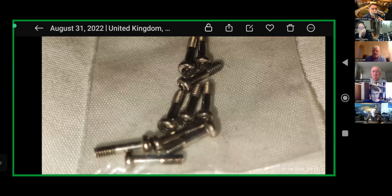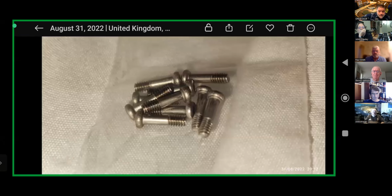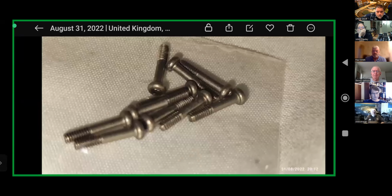They are T6 Torx head, yep. And they are M2 by 8mm in that case, I think. These are not. These are 256, which I think is M2.2-ish. Bit thicker. And I got some 10mm ones as well. And you got these off of AliExpress? And they're manufactured in titanium, these ones.